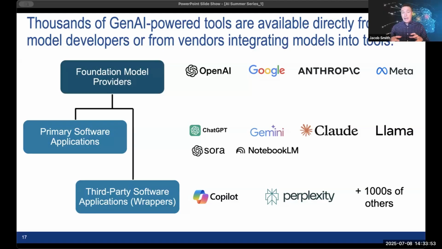Where we're really seeing a massive explosion is in these third-party software applications that are essentially wrappers built around a model from these foundation model providers. Copilot is one example that uses a lot of OpenAI technology and models within its system. Perplexity is another one that some of you might be familiar with, but there are thousands. There are so many tools where these developers have either built in some simple algorithms on top of the model or engineered some system prompts that get the model to behave in a very specific way for a particular task, which makes it much more domain specific at the end of the day.